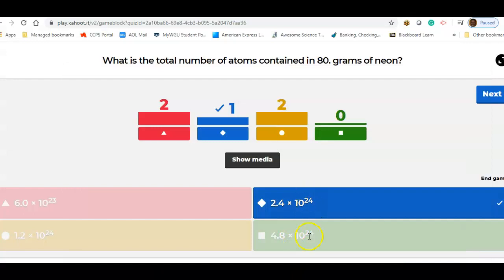For some reason, instead of multiplying it by Avogadro's number, I divided it because I was thinking the opposite way. But then I didn't see the answer choice and I was mixing things up. Oh, it's always good to look at the answer choices before you make your decision on what to use. Once you see those numbers, you know my answer has to end up with Avogadro's number, and that's why it has to be at the top. Because if you are given Avogadro's number in the question, then the Avogadro's number will cancel out. All right?